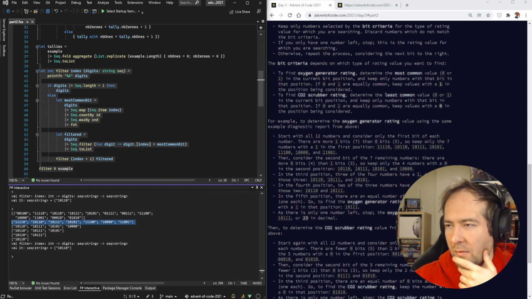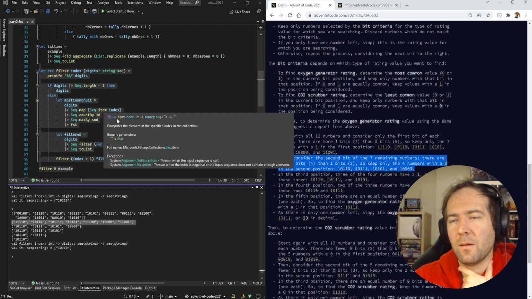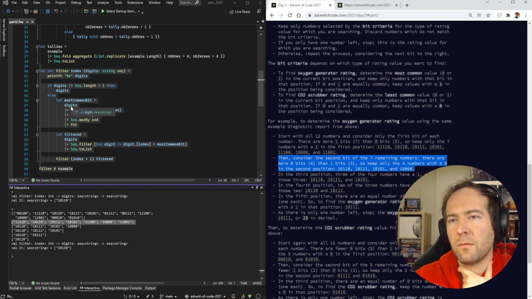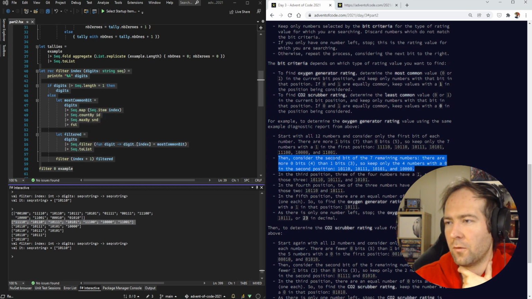Second filter step should take a look at the second digit. Are we using index wrong? I don't think so. It's okay, so consider the second bit. Second bit is a 10000101.